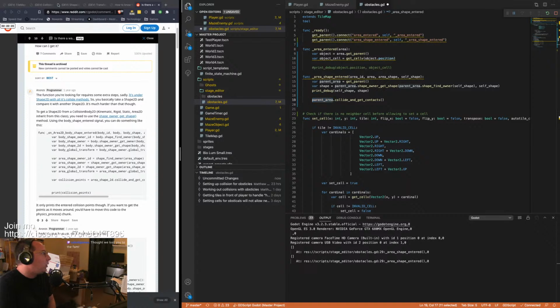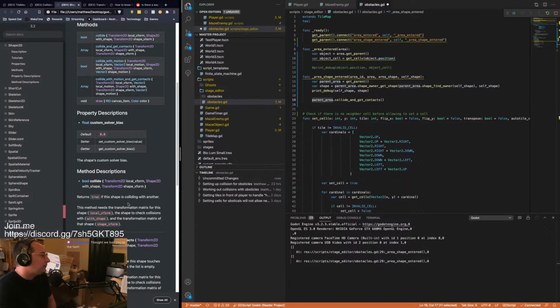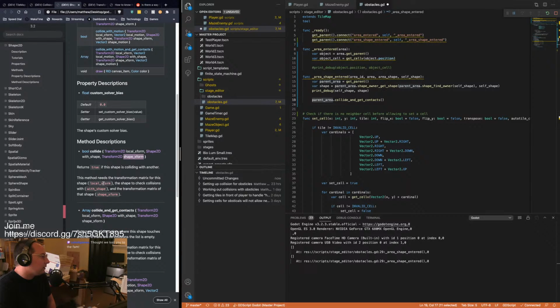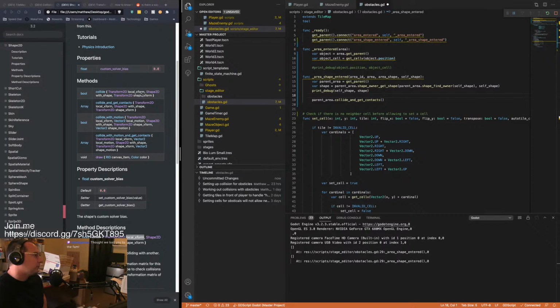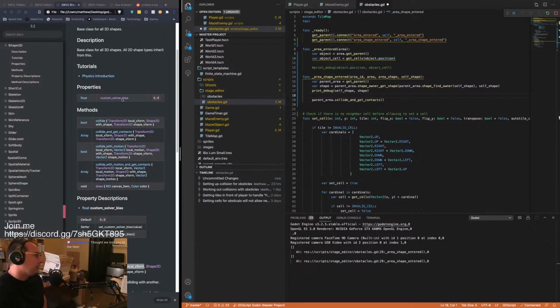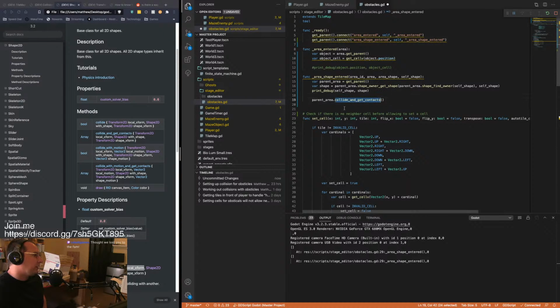So basically, what I'm seeing is that there should be a way for me to give like a test collision and go, okay, and then get a list of the colliding points.